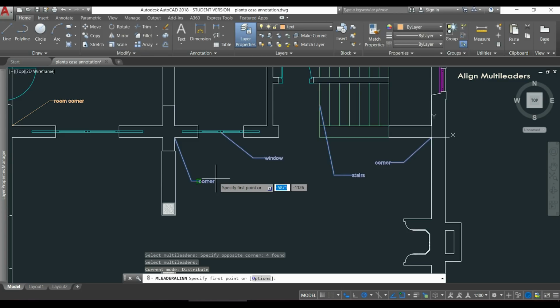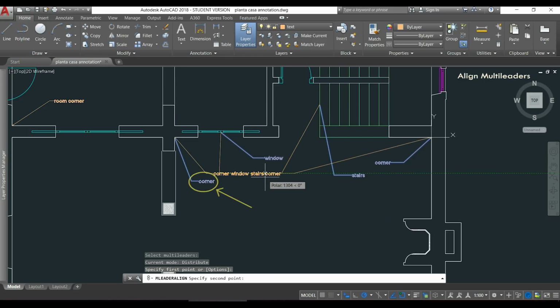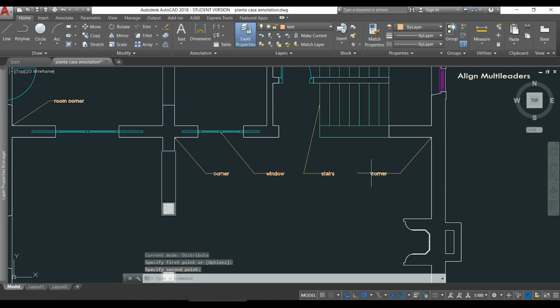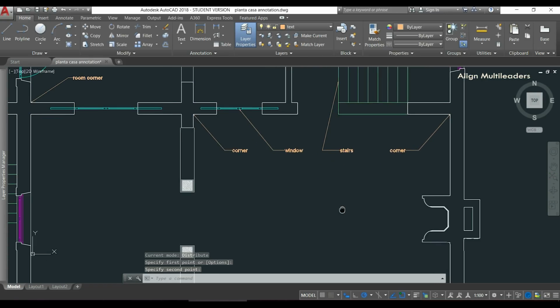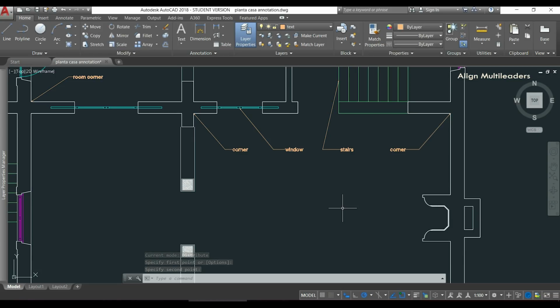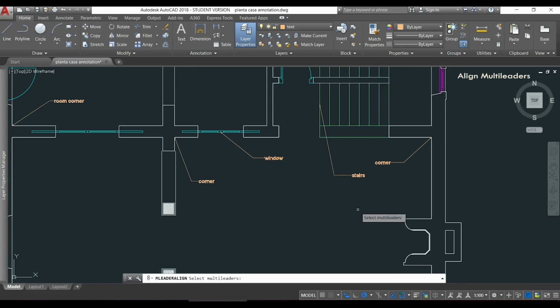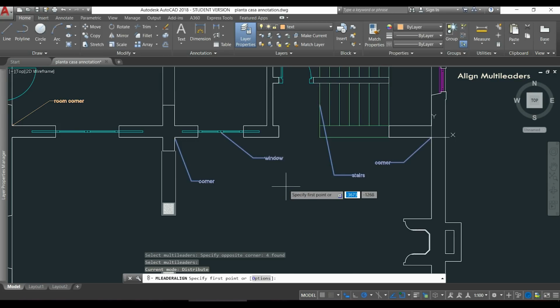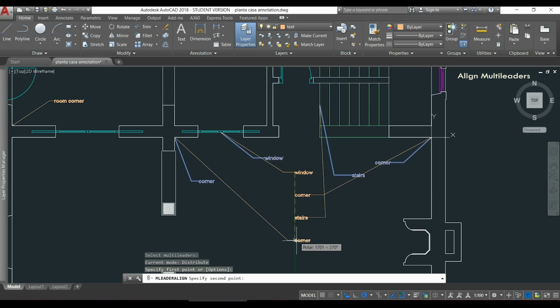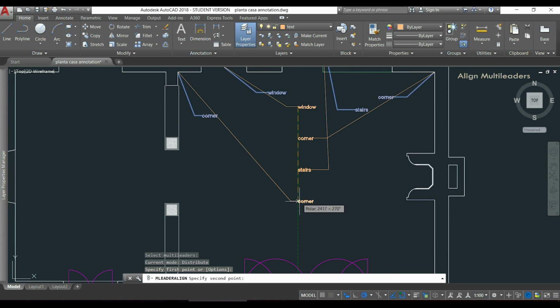The place where I click for the first point will be the new position of my leftmost multileader, which is this one corner. And the second point will be for the rightmost one. So here I have them all aligned. If I want them all vertically aligned, I just make a vertical line. For example, like this.